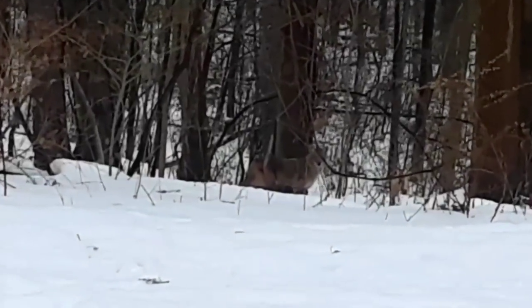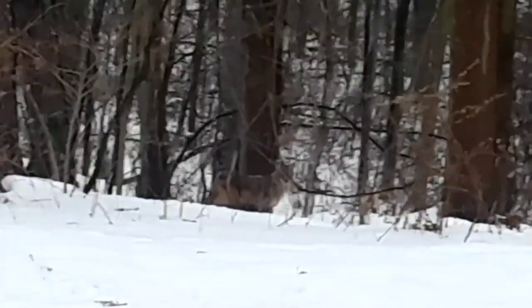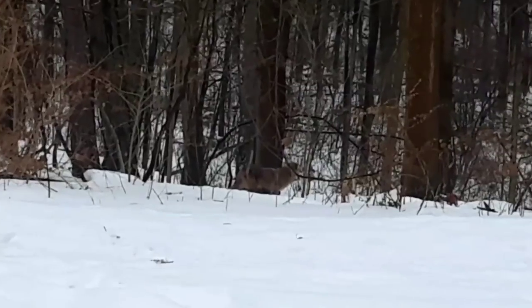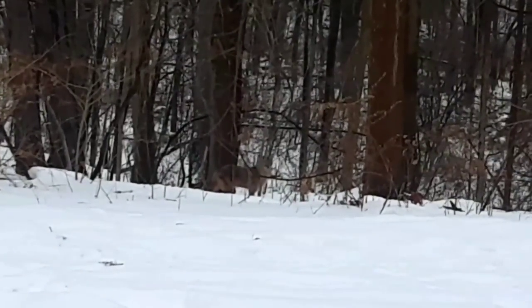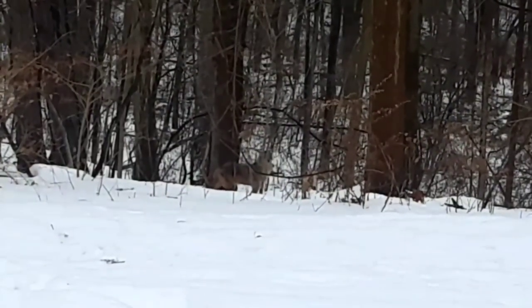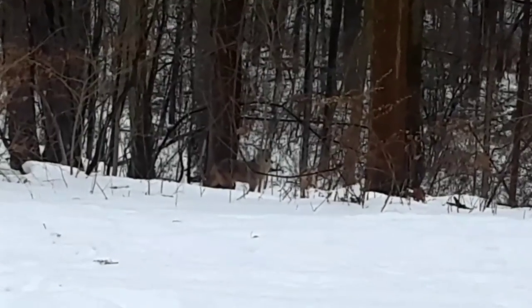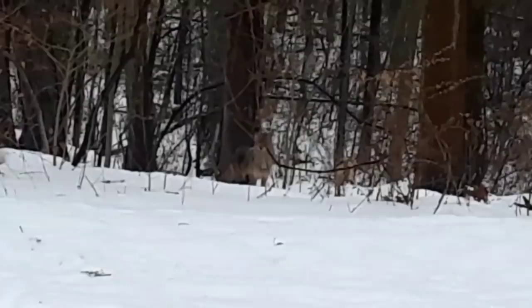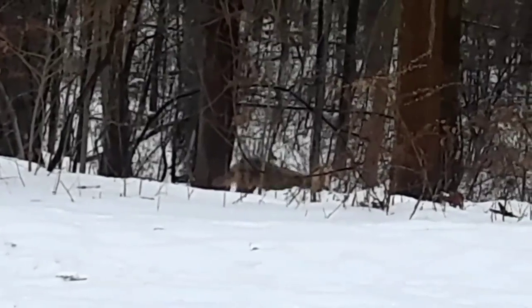And there it is! Way in the distance — I tracked this coyote. There you are. This animal shows up in suburbs and in the city. Nothing to worry about. I can tell it's a coyote: its tail is pointed slightly down, ears up, long snout, staring right at me.